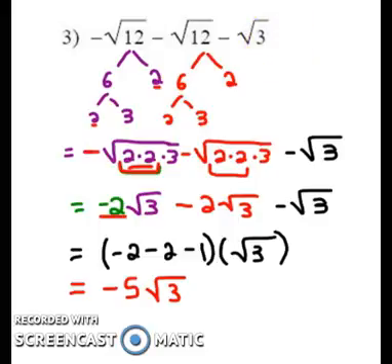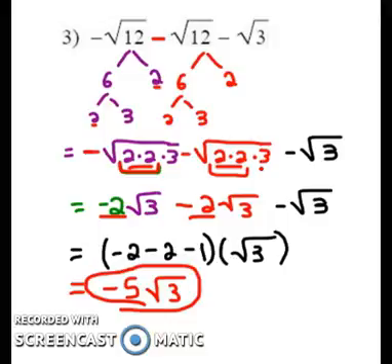And it was originally negative, so it becomes negative 2. Then I'm going to factor 12 again. I get the same answer. So I have a set of 2's that come out and 3. So this set of 2's come out as 2, and it was already negative in the original problem, so it stays negative. Square root of 3 doesn't reduce. So now I have 3 terms that are like terms. They're all square root of 3's. So I'm going to go negative 2 minus 1. That's how I got negative 5 square root of 3.